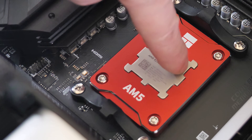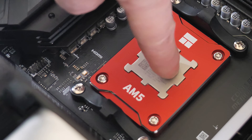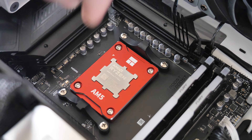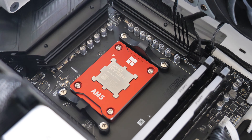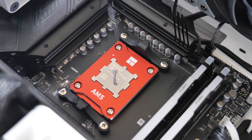Now you should find your processor sits slightly proud of the actual side there — you can just see there's a very slight shadowing. I'm glad I got the red version, actually. Any overspill is going to go onto this bracket rather than actually going into the processor. So let's get some thermal paste on there — we're going to reapply our MX4 compound, do a little line, and then use the spreader to spread that out. Then we'll put this all back together and see how it goes.